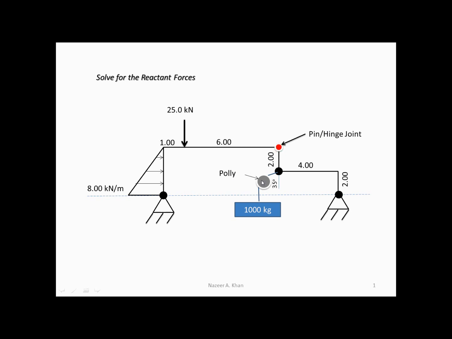The other thing we have to recognize is that we have a pulley. The cable on each side of a pulley has the same tension in it, and therefore when I convert this mass into a force, the force will be the same here and here. We also have a hinge or pin joint right at this location. It is used to take apart the structure and create two new FBDs — one of the left hand side and one of the right hand side. The most important thing is that we will create four reactant forces using these pin supports right here.